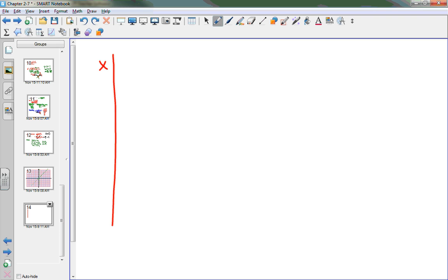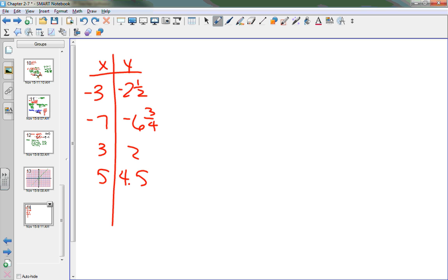So now I have an XY table. Okay? And now look at this. If I'm looking at negative values, what do you think you're going to choose? -3 and -2.5. What's another one? -1 and 0. You already got it. -7 and -6 and 3/4. So go on the positive side now, and what do you pick? 0, 2. Already got it. 2, 0, 3, 2, what else? If you want, you could do 9 and then 8 and 3/4. Now we have all the values that we're going to use, right?